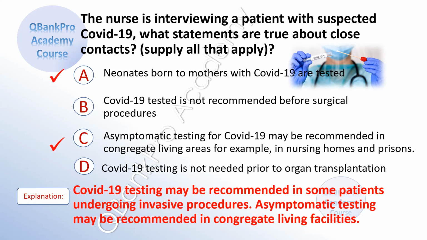The correct answer is neonates born to mothers with COVID-19 are tested, and asymptomatic testing for COVID-19 may be recommended in congregate living areas, for example, in nursing homes and prisons. Explanation. COVID-19 testing may be recommended in some patients undergoing invasive procedures. Asymptomatic testing may be recommended in congregate living facilities.